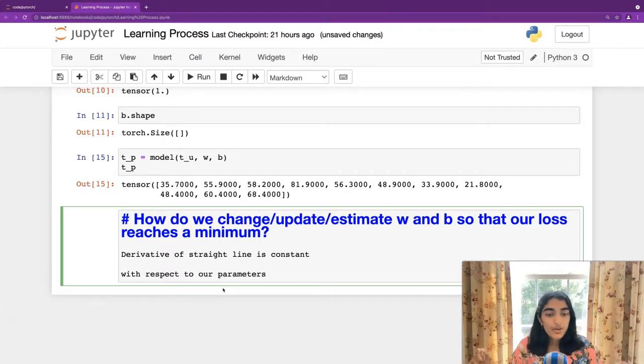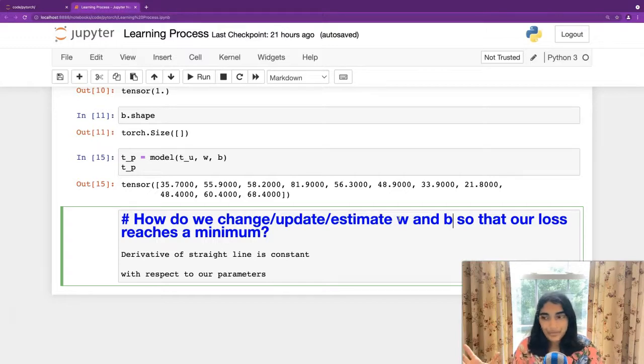Before we jump into the derivatives, let's take a look at what we're doing here. We have initial values for our W and our B. In order to figure out whether this slope and this y-intercept, this weight and this bias, actually represents our data, we need to go through this iterative process. We first say W is 1, our slope is 1, and B is 0, which is completely wrong, right? It's just an initialization of these two parameters.